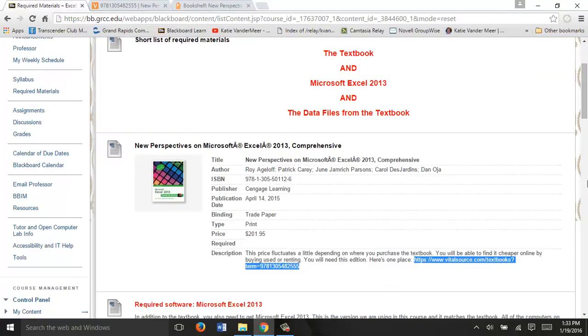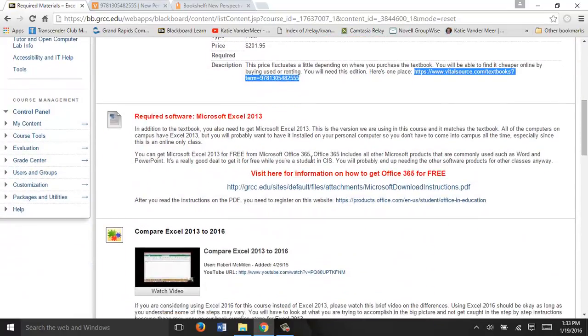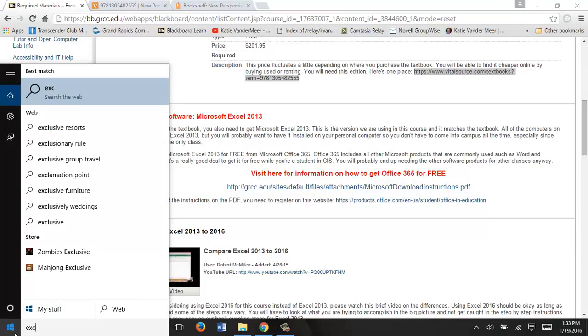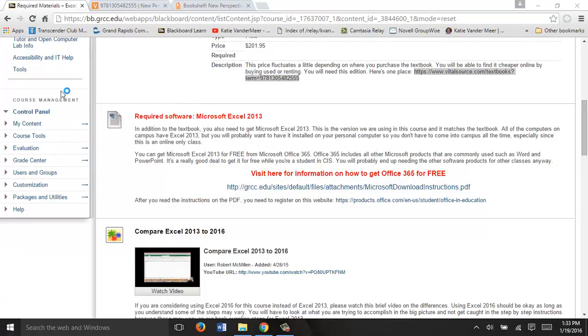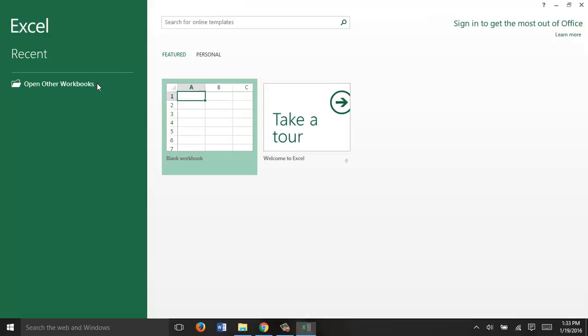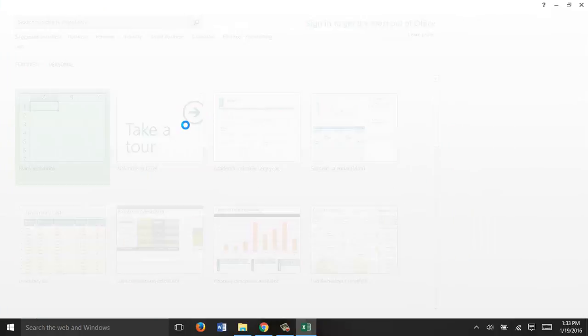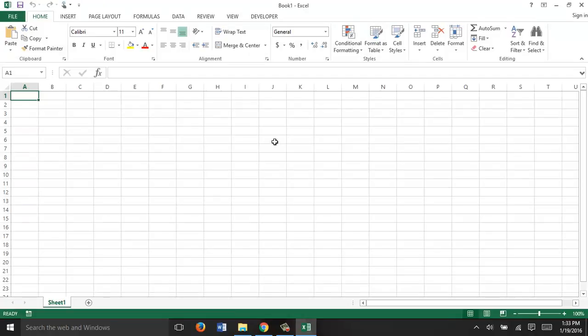Now, one thing I wanted to talk about next is which version of Excel do you need to use? I've had a couple questions about Office 2016. Now, we are using, first let me show you how you can see what you have. So if you have Excel already, you just go to find it, launch it. You'll notice mine comes up and it says Excel 2013 already. So when you first open it, you have the recent screen, and we'll look at what this means. And then you have some suggested files, but you could just click blank worksheet if you want for now, and it'll open up a blank workbook.